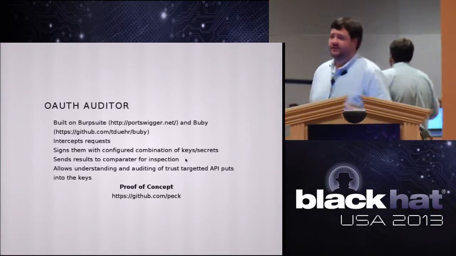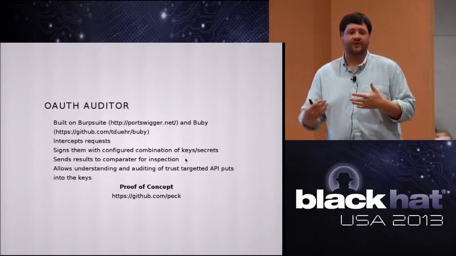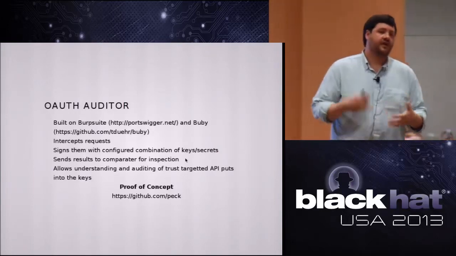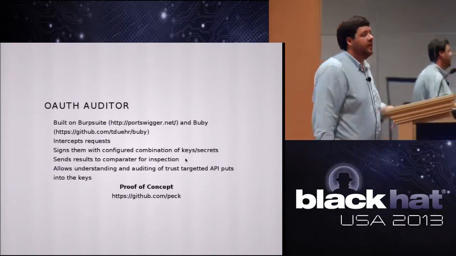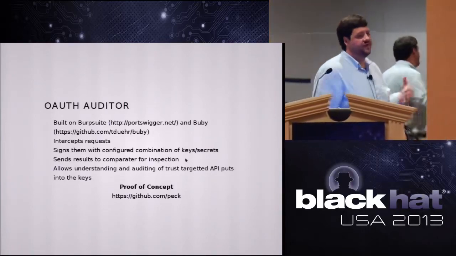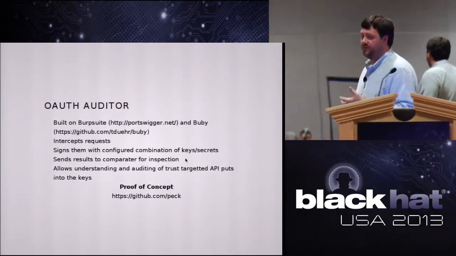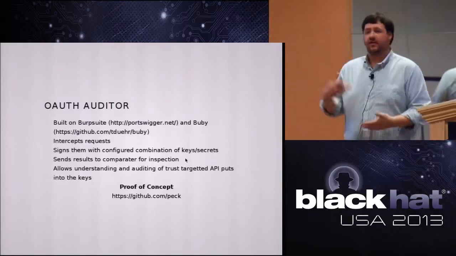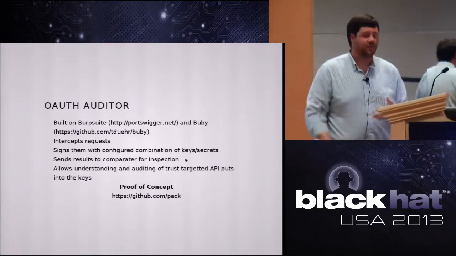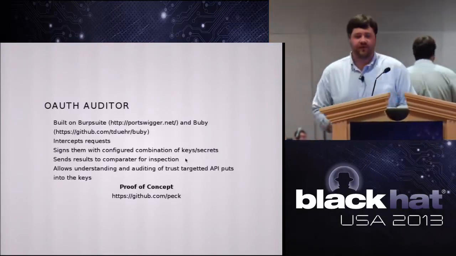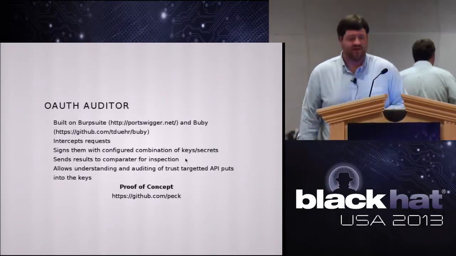It intercepts requests, so arbitrary HTTP requests are intercepted, and it signs them with a collection of OAuth keys and user secrets that you have. So you're able to use that as kind of an auditing function. If you've been given this API to work through and look at all the different permissions, it grabs those, runs it, signs them all, sends it off, and then sends the results back to the comparator built within Burp Suite. So you can look at it and see, okay, this set of keys was able to do this. I might not want them to do that since this is exposed to the world and so forth. Very simple proof of concept code, but it gives you a good understanding of what's going on and lets you get a good lay of the land.